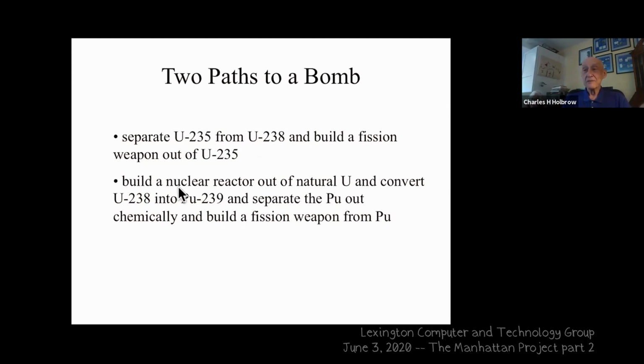But someone had already noticed that if you had a nuclear reactor, a lot of those neutrons that you're losing because they're getting absorbed by uranium-238 and not going to make more neutrons with uranium-235, those neutrons were actually turning uranium-238 into something that, on kind of semi-theoretical grounds, already by 1940-41, people were saying, if we could make this stuff and get it out, then we could chemically extract it from uranium-238. And that would be a lot easier to do. And then we could build a fission weapon from plutonium. Well, a lot of unanswered questions, partly because there wasn't any plutonium-239.